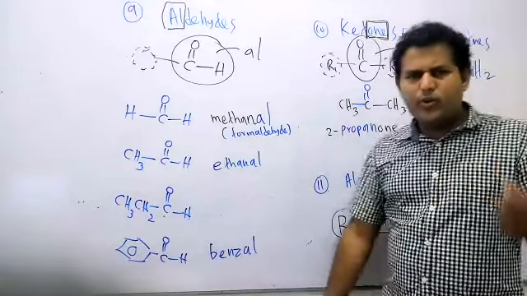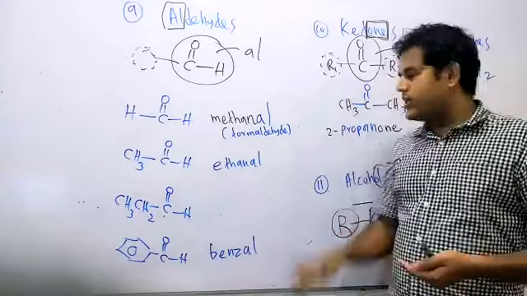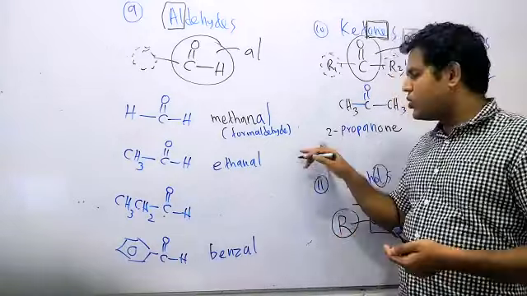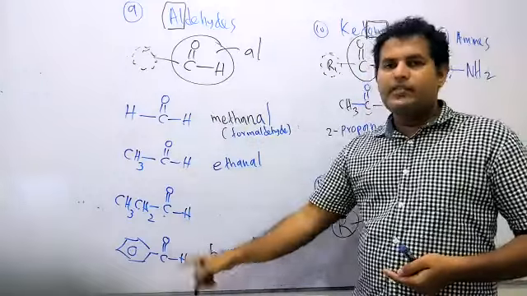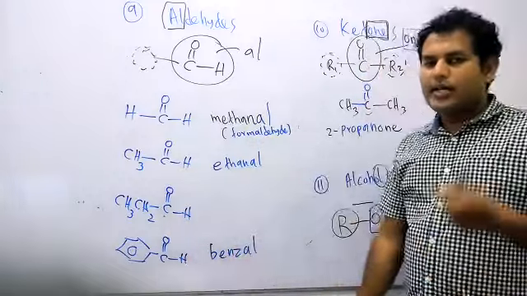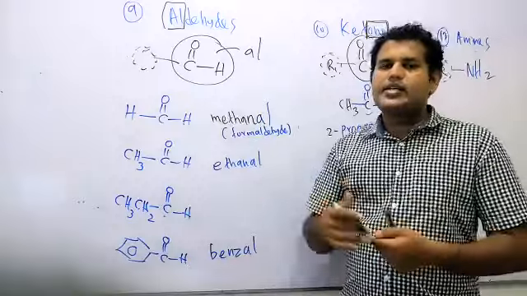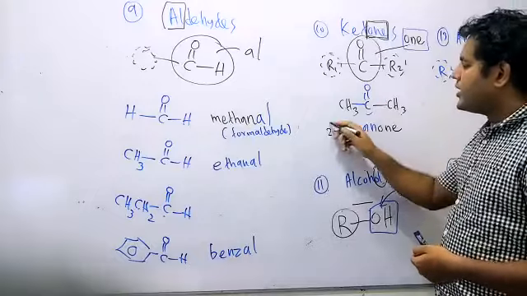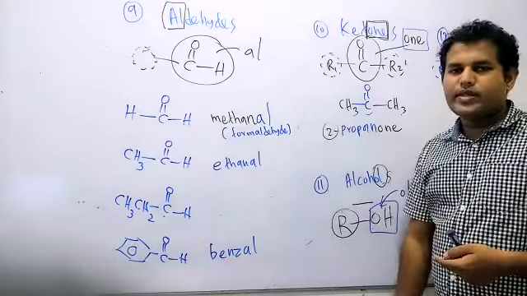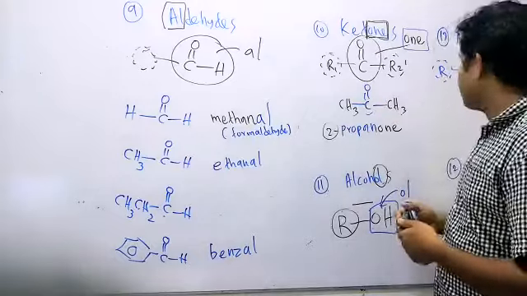How do we get 2-propanone? By numbering. So what is this 2? 2 means the location of the CO bond, the location of the functional group. In all the other cases, you can see the functional group is available at the first carbon. But in ketones, the functional group is always at the center. Because of that, we have to indicate the location of the functional group as we indicate the location of the double bond.